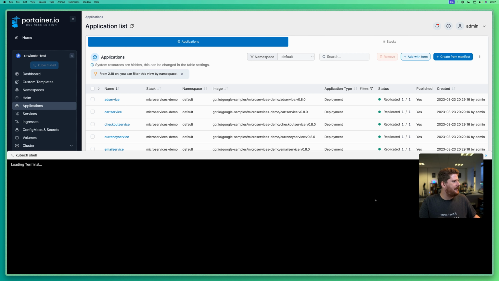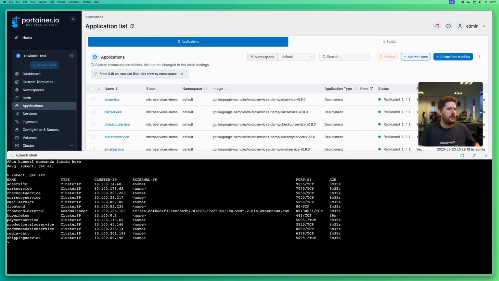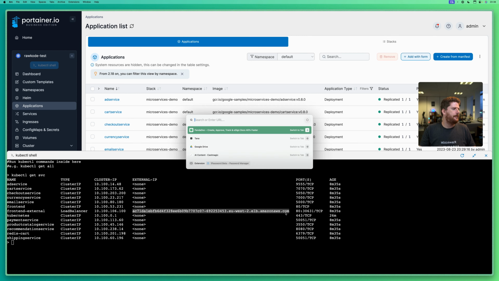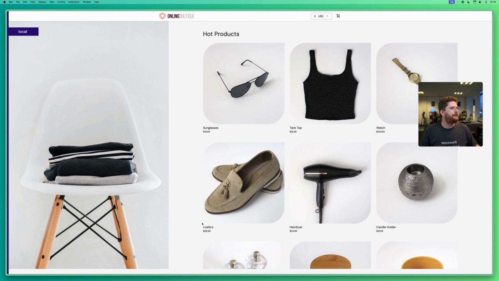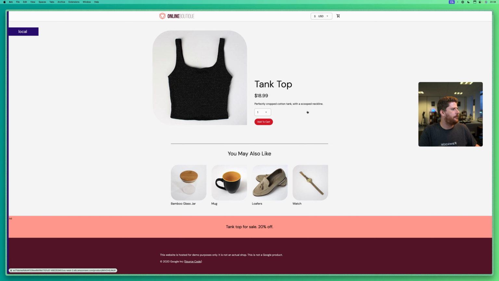I click this, and right in my browser, I can run kubectl commands. I can now see all of my services, including the host name to access our load balancer service. And there we go. This is the Google microservice demo, running on EKS, provisioned by Portainer.